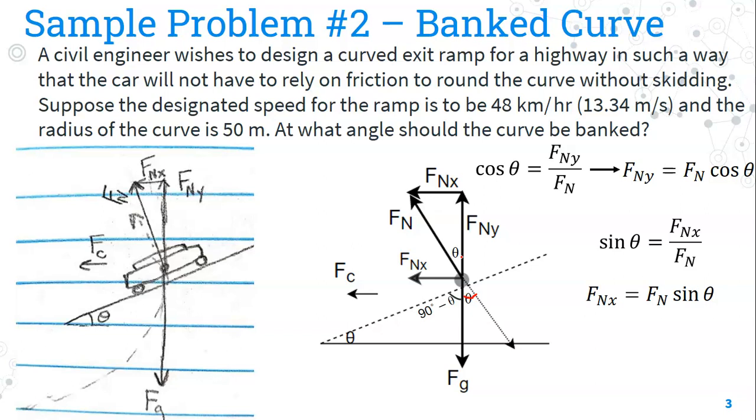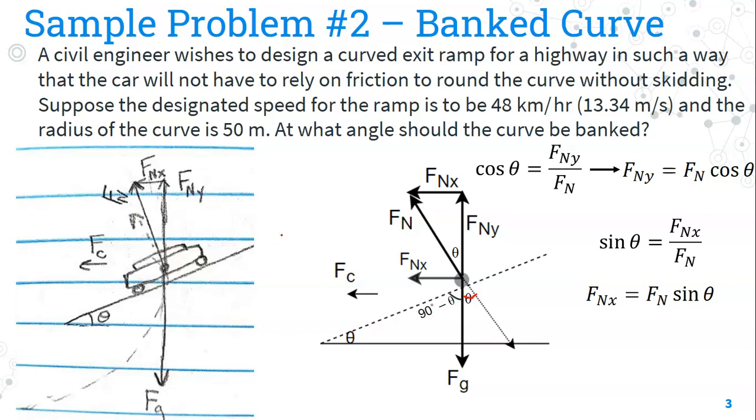So we're used to having the x direction be cosine and the y direction be sine, but notice that that's not the case here because we're looking at this problem differently. You might also be wondering, hey, don't we already know the normal force? Shouldn't the normal force on an inclined plane just be equal to mg cosine theta? Well, that's not the case here because this car is moving. So it's staying in this circular path. So the normal force is actually going to have to be bigger than it is in a regular sort of inclined plane problem. We'll get back to that in a little bit.